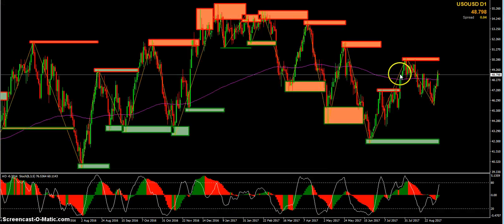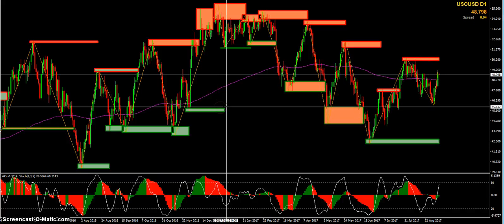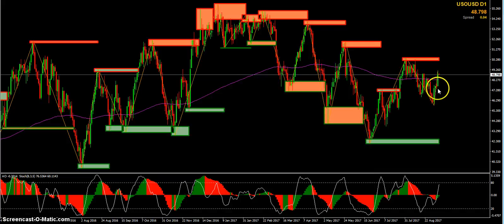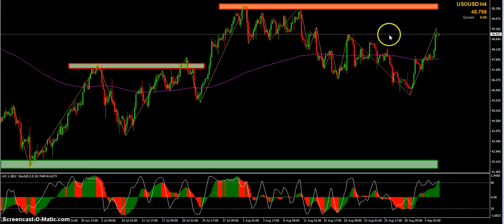Another trade coming up is the USD. That's the US oil. As we can see, it's come back to roughly this DSR support areas around here, and it started to push back higher. Now you've got to take caution that you've got this DSR zone up here. So if it gets there before you get an entry confirmation, I would consider cancelling the trade. I know I will be, but this depends on your rules.